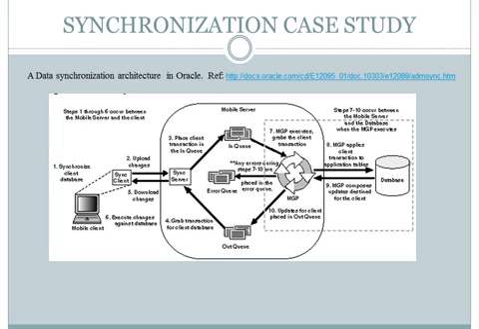So having seen what synchronization is, the different types of synchronization and the usage models of synchronization, we look at a particular case study of data synchronization architecture in Oracle. Here we can see a mobile client and a mobile server, and we can also see a sync client and a sync server. The sync client is a part of the mobile client, whereas the sync server is part of the mobile server. Also you can see two queues, one in queue and an out queue.